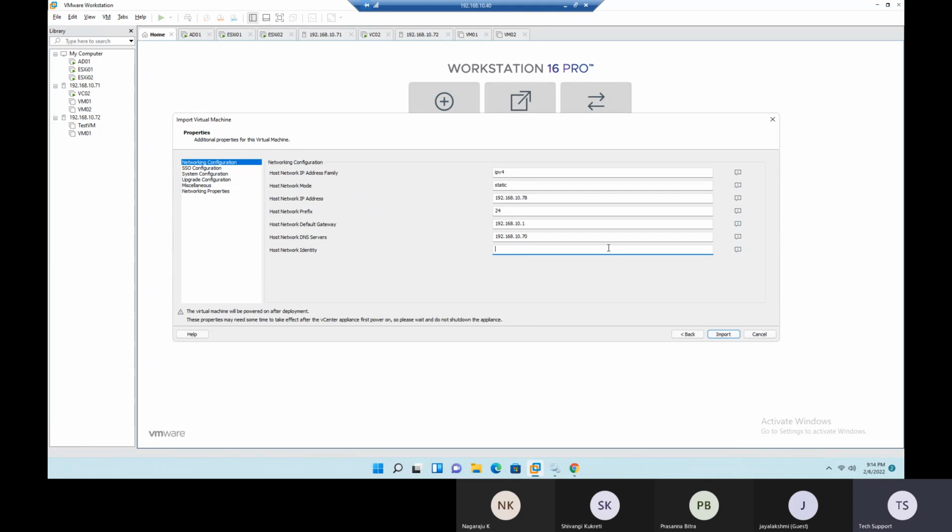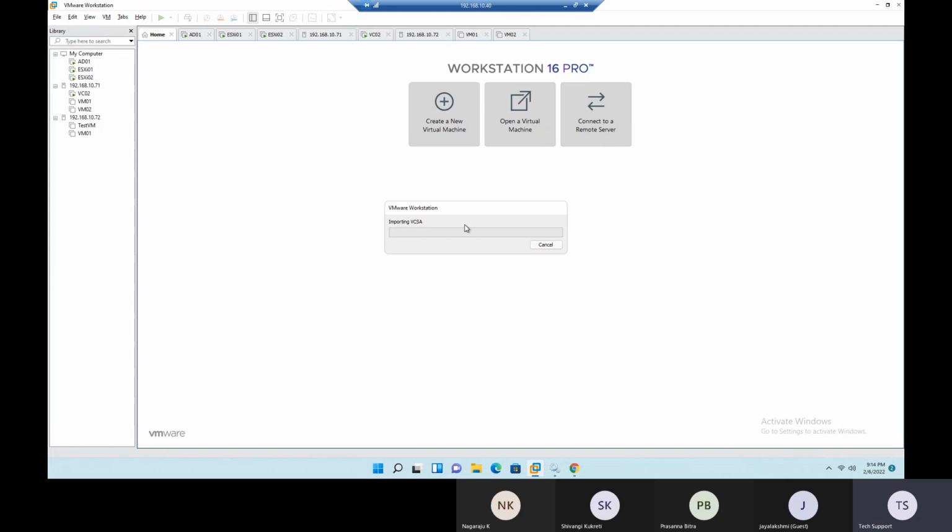And for the network identity, we need to enter the fully qualified domain name. Okay, we'll give it as vCsa dot our demolab.com, our domain name. Okay, this is called the fully qualified domain name. Now click on import. So now it starts importing the VCSA. See, if you notice, even when we miss one pre-installation step, it fails. So instead of troubleshooting the error, the best way is to redeploy again.